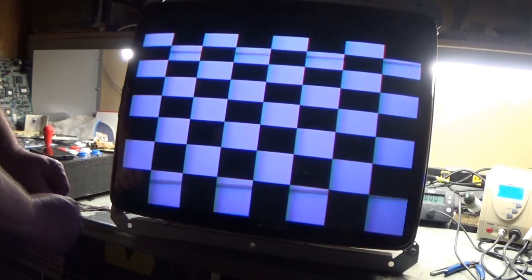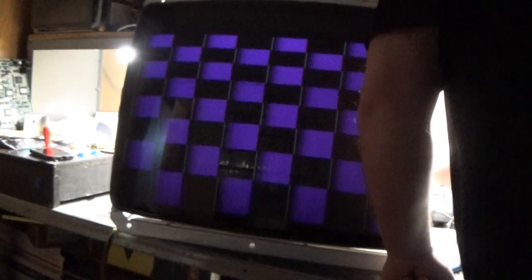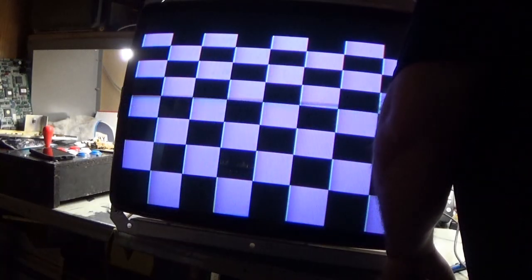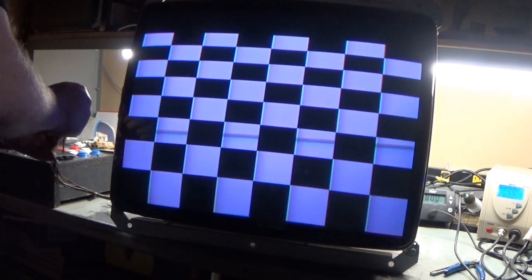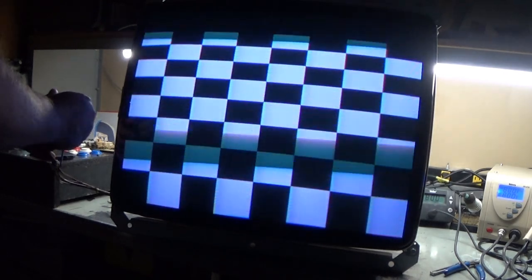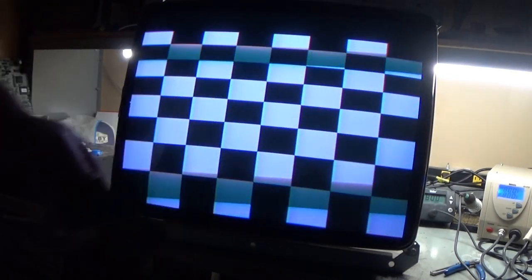And here we go. 1, 2, 3. Probably too dark. Yep, neck board problem. Awesome. Okay, let's turn this back down, turn that back down. Let's turn our flyback back up a bit. Right about there. Okay, contrast, right about there. Brightness, that's pretty good. Well, would you look at that? As suspected, neck board problem.